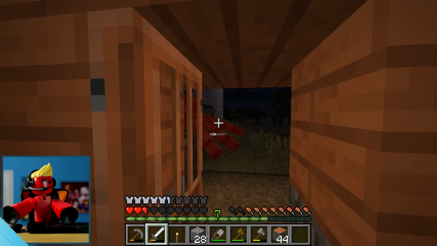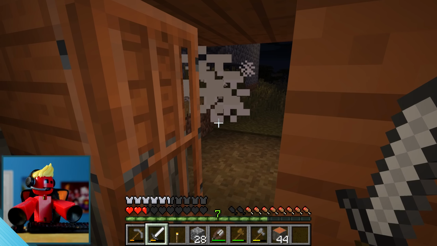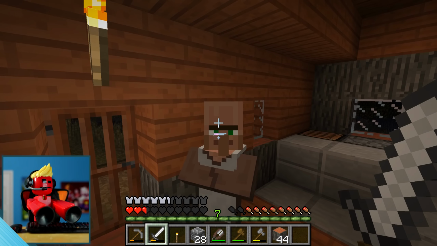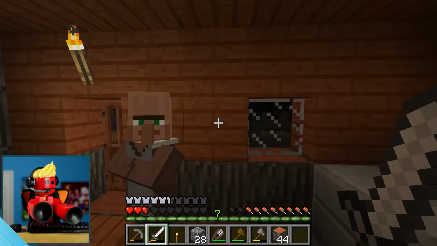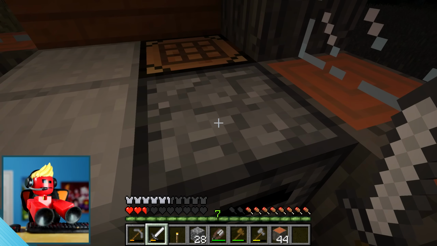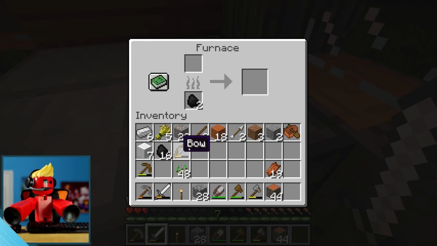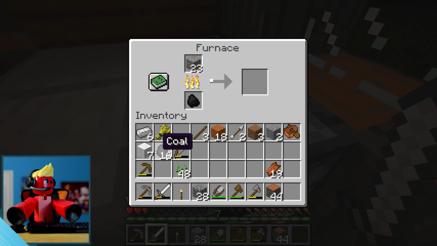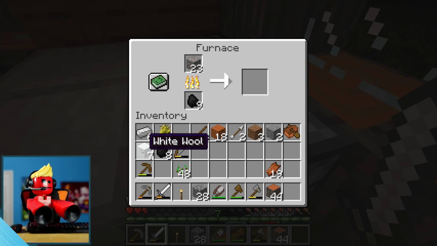Well, I can use some string. I can make a bow. Any luck? No. What are you doing in my house? Can't just scare people like that. It's rude. Oh, we already have a bow. Wow, it really has been a while since I've played this. I didn't remember that I had a bow. I have arrows, too. Maybe we should try to get some flint. We can make our own arrows.